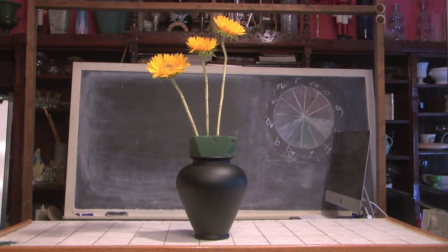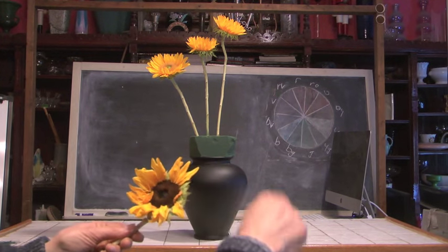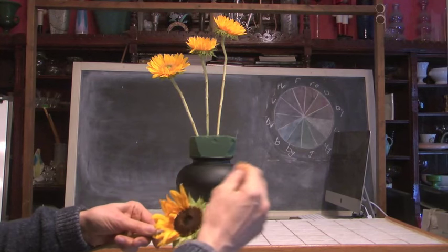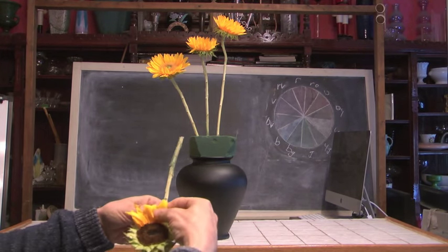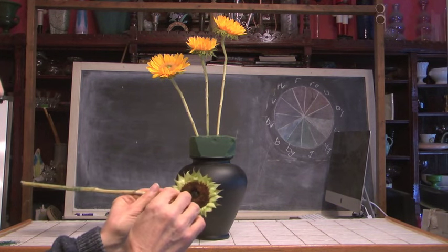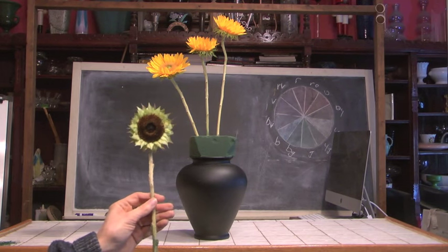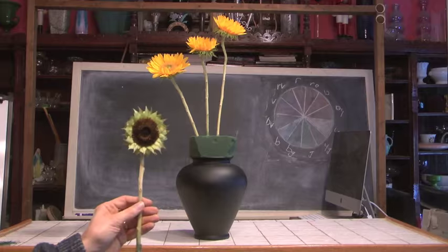The designs Van Gogh did showing sunflowers were typically one-sided designs, kind of round in shape, and we are going to play with that. One neat thing about the Van Gogh paintings is that not all of his sunflowers were alive — some were actually dead, and some looked like they had seen better days. We can get philosophical about life and death, but visually they're interesting. We can take a sunflower that's pretty but has seen better days — by plucking some of the petals, we can still work it into our design. So we can make use of flowers that are pristine, flowers that have seen better days, and even flowers that are a little bit slightly wilted.